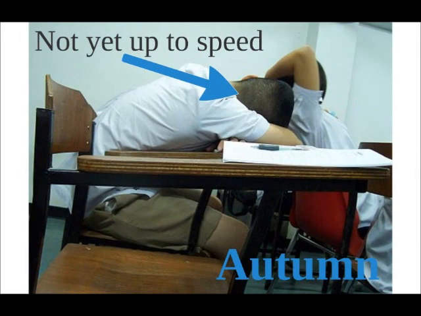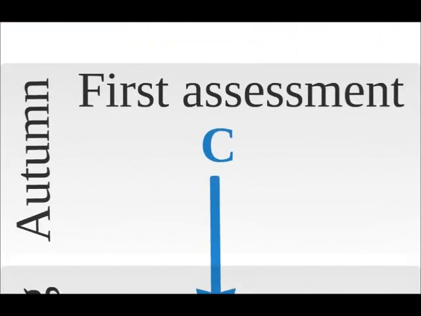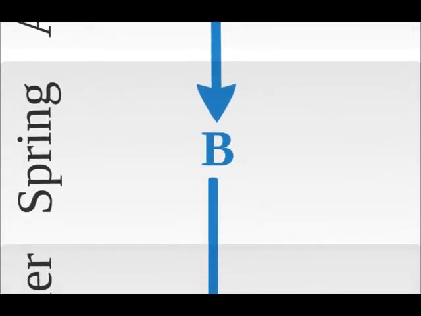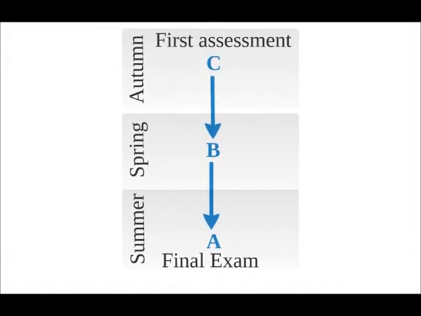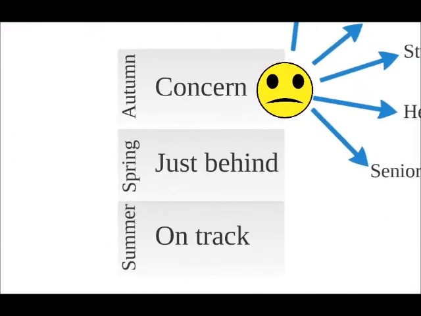Now, the trouble is, the ordinary student is not necessarily up to speed on all the key skills in the autumn term. So what we find is they may perfectly reasonably and acceptably get a C in their first assessment, that's in the autumn term. By spring they've improved this to a B, and by summer they've got to a standard of an A. Now that's fine, but it shows that they are improving during the year for perfectly good reasons. But if we put those into our tracking system, that means in the autumn term they'll come up as a concern because they're 2 grades below their final target grade.